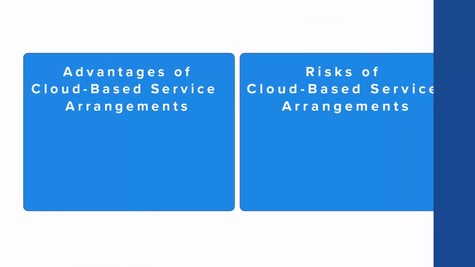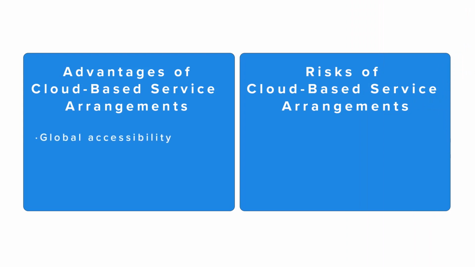Now, when we talk about these cloud-based service arrangements, obviously there are advantages, and of course there are always risks. So what are some of the advantages? First of all, global access, right? Services are available to any location, including remote or at home or worldwide. That's a good thing. It can also be a risk, but that's a good thing. Another advantage, uniform deployment. Users have the same experience and the same version of all cloud-hosted applications. Centralized administration. Administration, verification, and access can be controlled from a central location for all the users and the cloud-hosted applications.